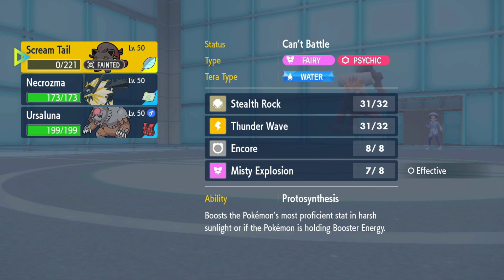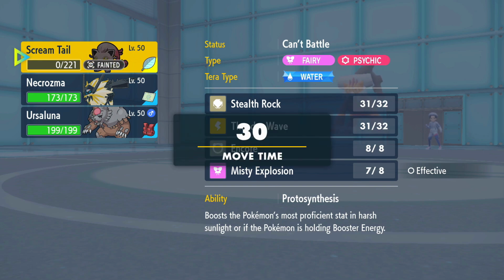Let's go. Let's just like... Oops. Did I press something wrong? Nope, we're good. Okay. So just offensive. Our Misty Explosion actually should have done a teensy bit more. So that might be max HP with U-turn.